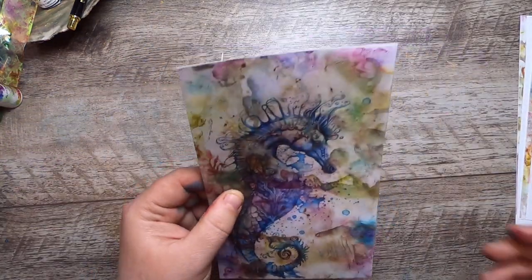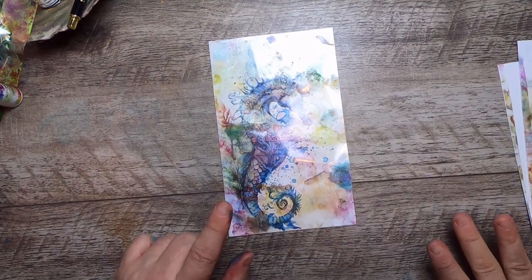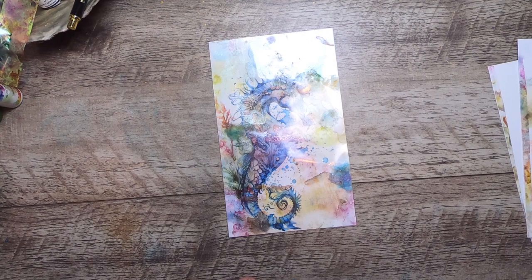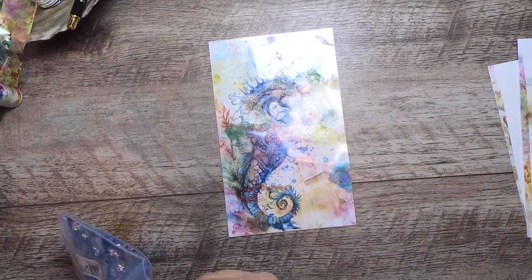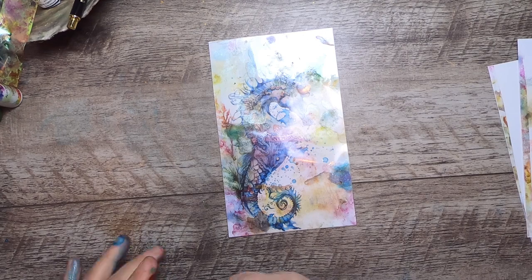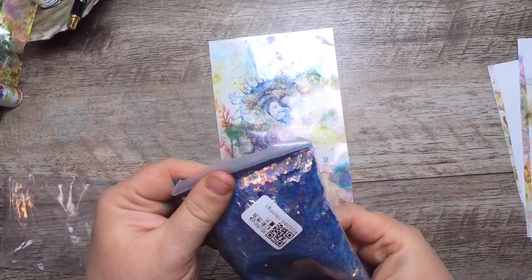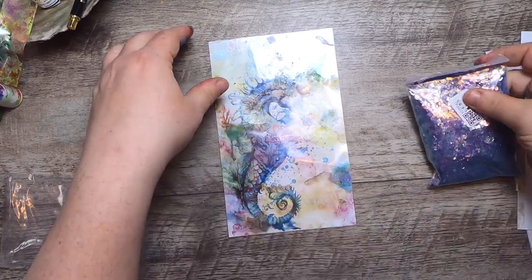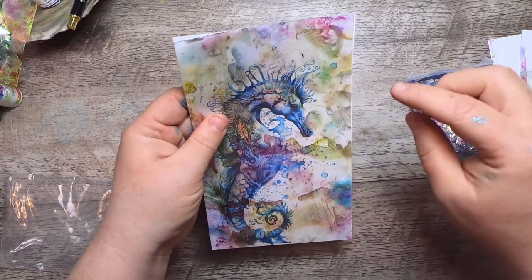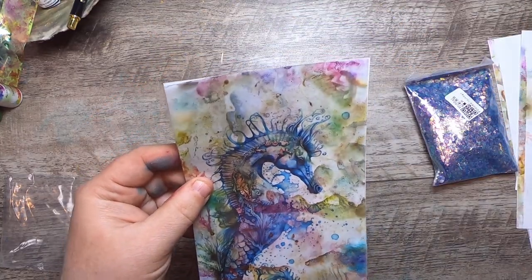All right. So what I want to do now, I think, hold on one second. I'm going to grab a supply. So I think I might make this into a bit of a shaker card because I like the iridescent-ish look to this. So I've got this very scary glitter. It's like, do not spill me. So what I'm going to do is go to my sewing machine and stitch three sides of this. Okay. I will be right back.